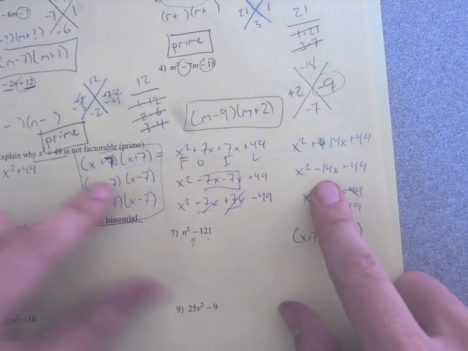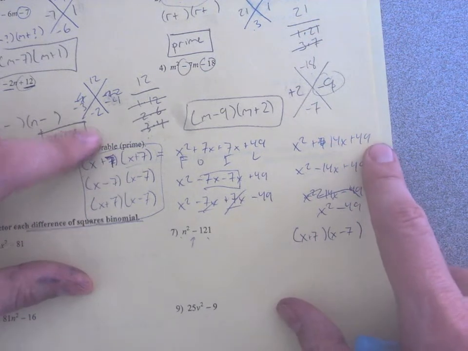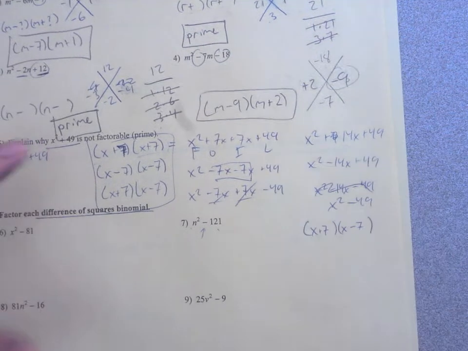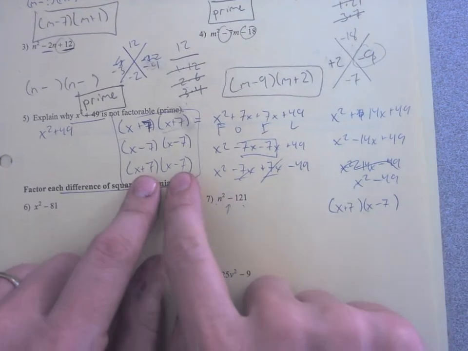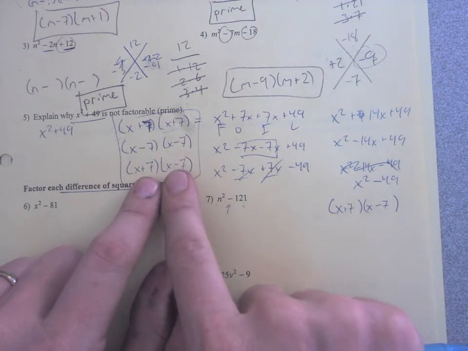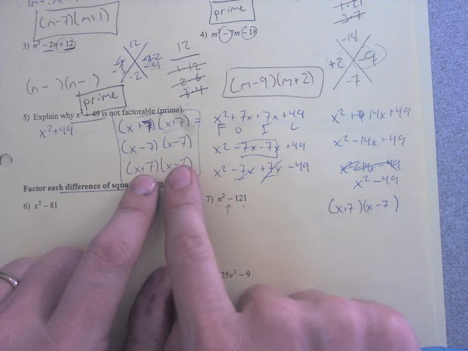And we saw that here as well. We multiply these two linear binomials, we get a quadratic trinomial. Multiply these two linear binomials, we get a quadratic trinomial. The only situation that doesn't happen in is this situation. We call this a conjugate pair. Basically the same exact binomials, except one's plus and one's minus. We've got those opposite signs.